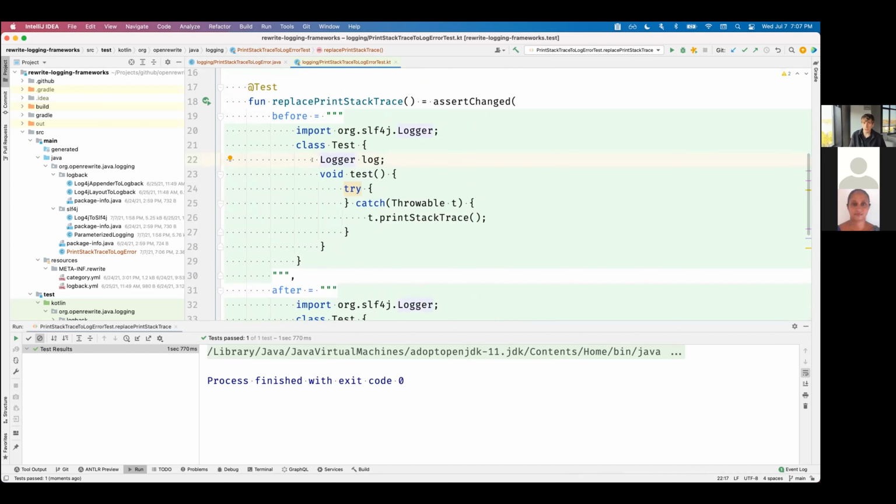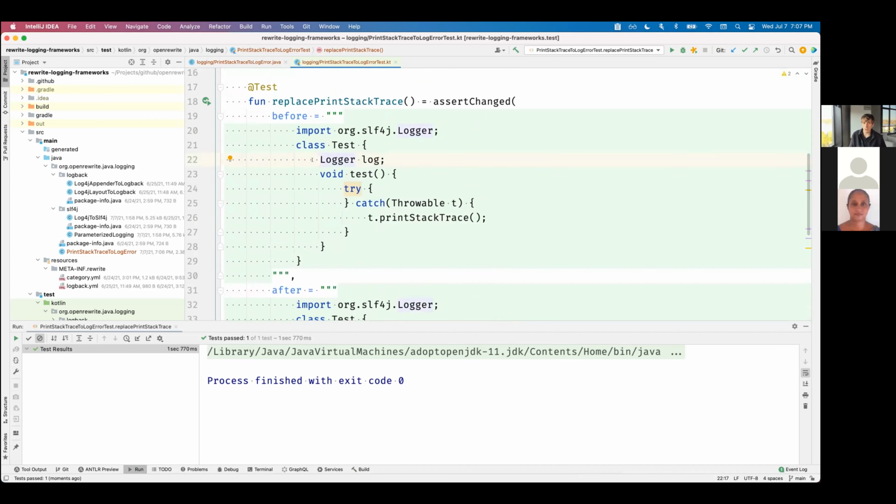So let's start looking at some of the results as they come in. This one, Drill, has just got one. Yeah, you can see here where we changed e.printStackTrace into logger.error. We've got a few here. In this class it was called logger, and in this one it was capital Logger. This one was called log. It's just very different from place to place.